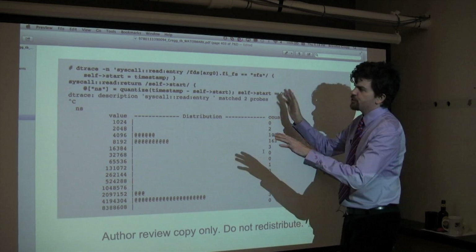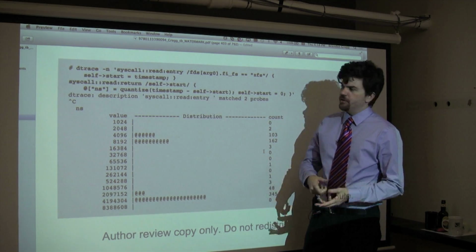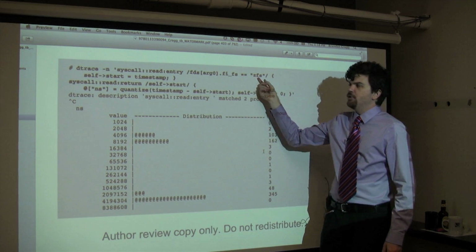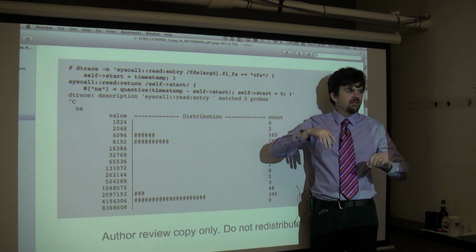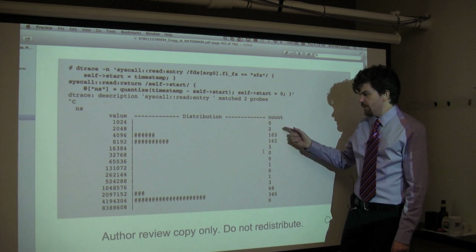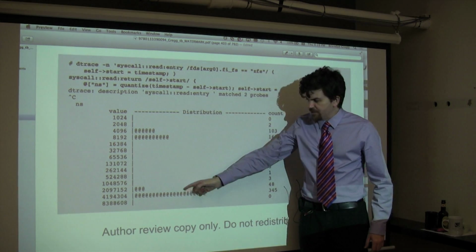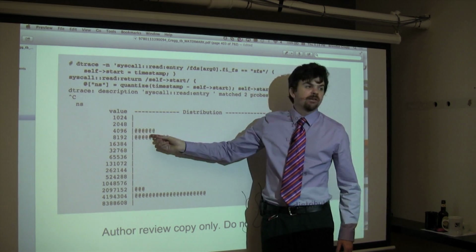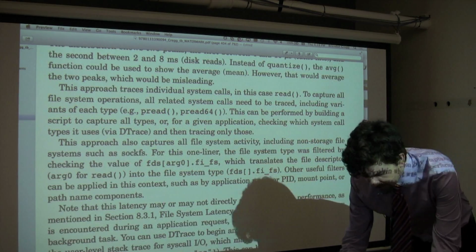This is a construct I've mentioned before, saying it's really important. This is timing. This is measuring the latency for a syscall. What's different here is in the predicate, I'm making sure I'm only tracing ZFS. So ZFS reads, not sockfs reads, not UFS reads, not procfs reads, only ZFS. And that's showing the access time. Look at these. Oh, what a beautiful distribution. That one is likely to be cache hits, and that one's going to be cache misses. Because that's 2 to 8 milliseconds, and that's 4 to 16 microseconds. And so I explain all that there.